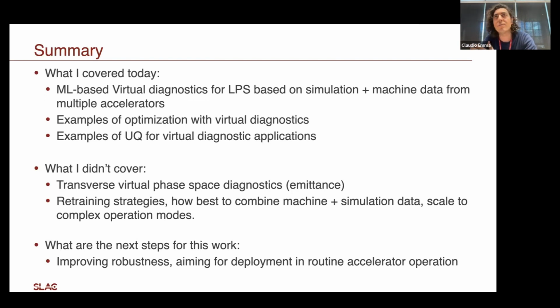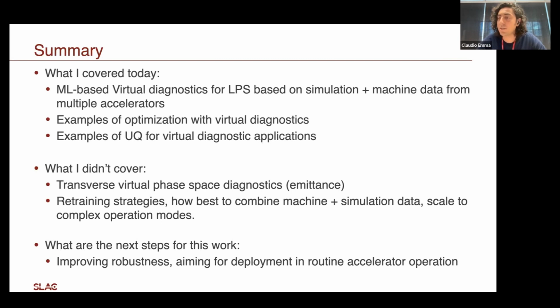I think a lot of work recently has shown that these virtual diagnostics are at least feasible in large particle accelerator facilities, GeV class, with multiple accelerating sections, and also smaller facilities. So the key thing going forward is going to be improving robustness for these kinds of tools, and we really are aiming for deployment in routine accelerator operations.